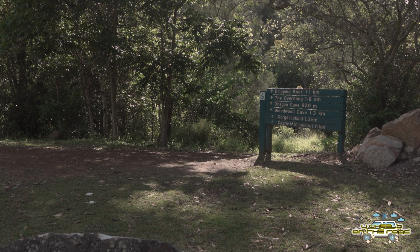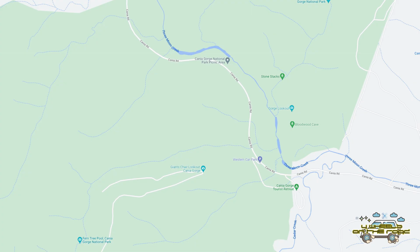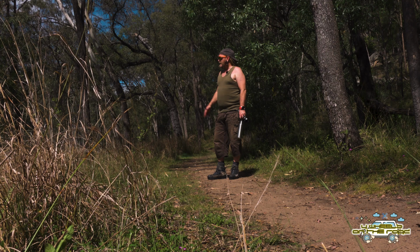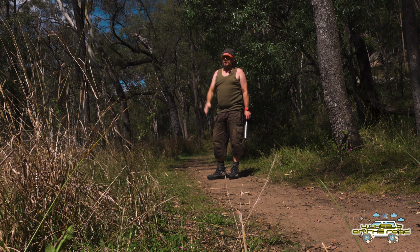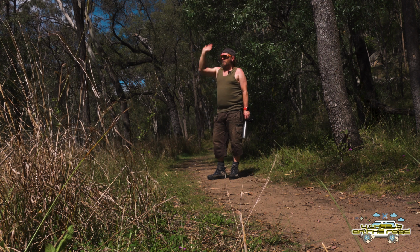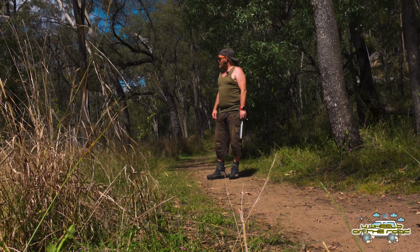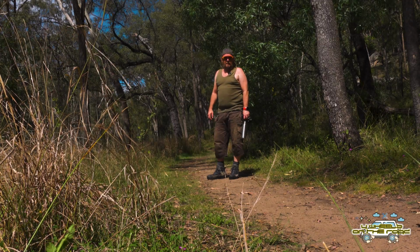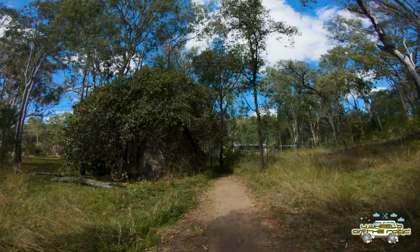And the day use area that we were at earlier, I noticed on the way out, there are a lot of signs for walks from there, like the overhang and a few other different things. Wasn't really sure when I was looking at the maps as to where all of the walks actually came from. And it looks to me like most of them are up there or across the road from the day use area. So it's probably better to be going on the walks from up near the day use area. All right, we're going to head back to camp now and just rest up for the afternoon. We'll see you in a bit.